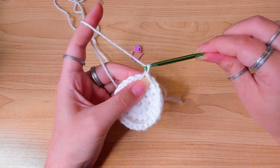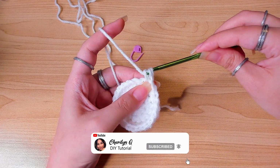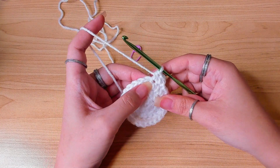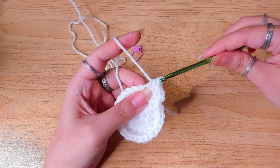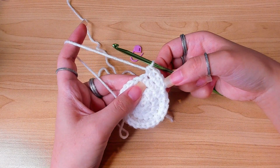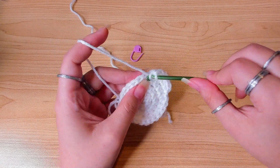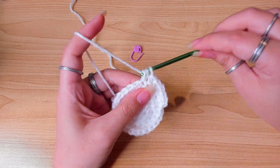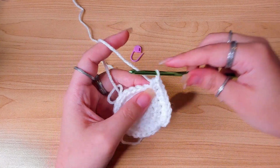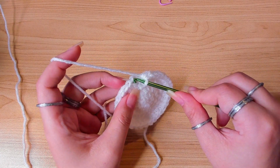The pattern for round 4 is 1 half double crochet in the first stitch, 1 in the next, then 2 in the next stitch. Then repeat the pattern again. 1, 1, 2. So go ahead and finish round 4. You should have 32 stitches for this round. Then join to the first stitch and chain 1.